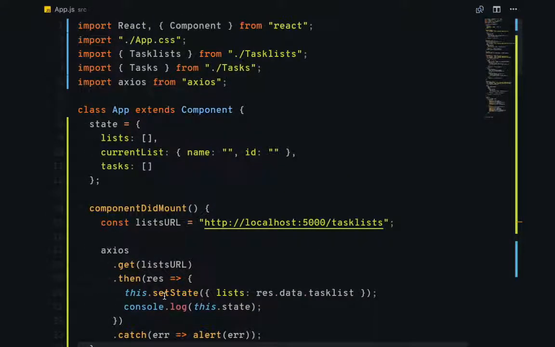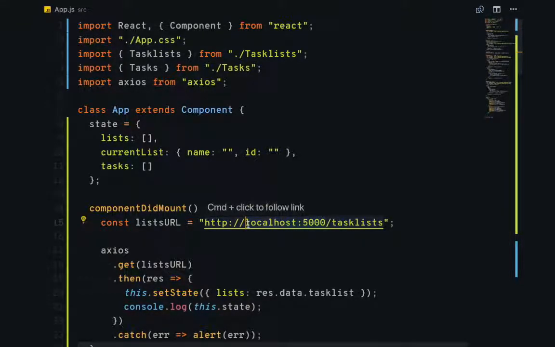Now if you remember, in our app component, we've been contacting the API through specific URLs. But now that our API is live on the internet, we don't need to use localhost. The URLs that we'll be using will be the URLs that we created using Heroku.